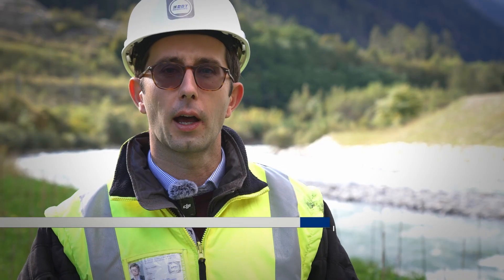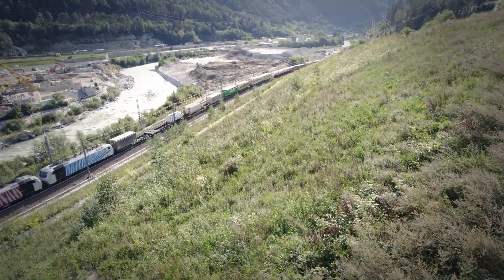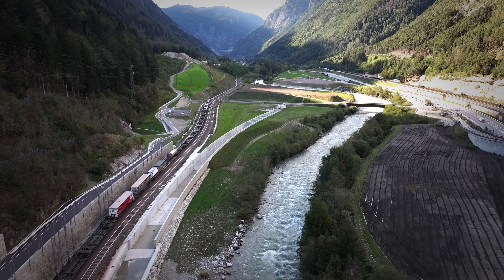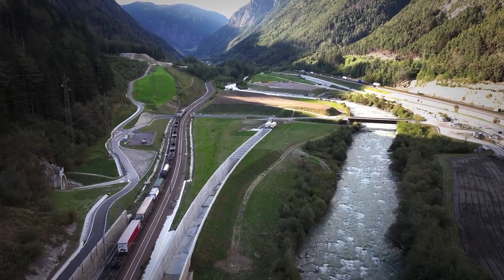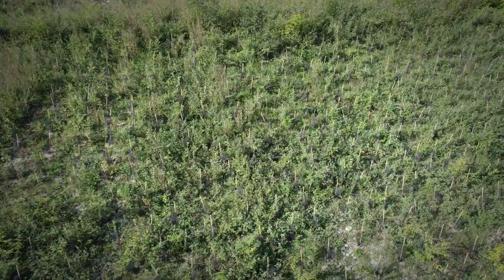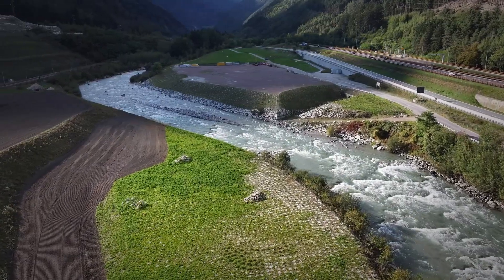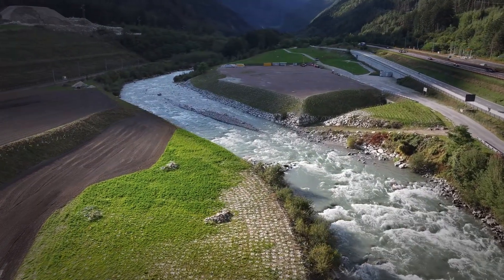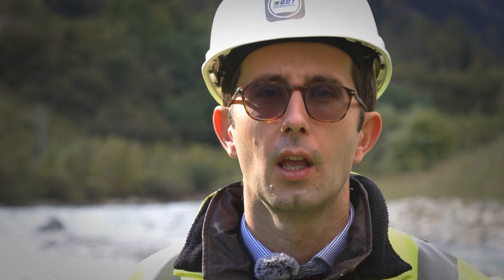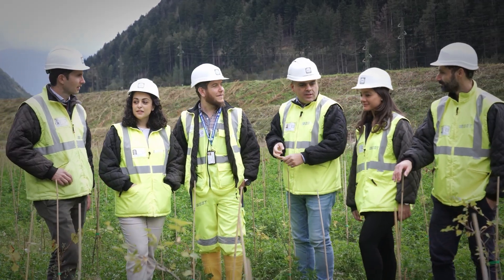In conclusion, Lot H71 was a remarkable achievement in both engineering and sustainability. It is a critical part of the Brenner Base Tunnel, which will reduce travel times and carbon emissions while improving transport connections across Europe. Now, as the project nears completion, the signs of construction are starting to disappear. The plants we placed around the sites are growing, and the landscape is slowly returning to its natural state. Though the ground-freezing and jet-grouting innovations are no longer visible, they played a crucial role in overcoming the challenges of this project. We are proud of our work, and we believe that the innovations, collaboration, and commitment shown make it deserving of recognition at the ITA Tunneling Awards.